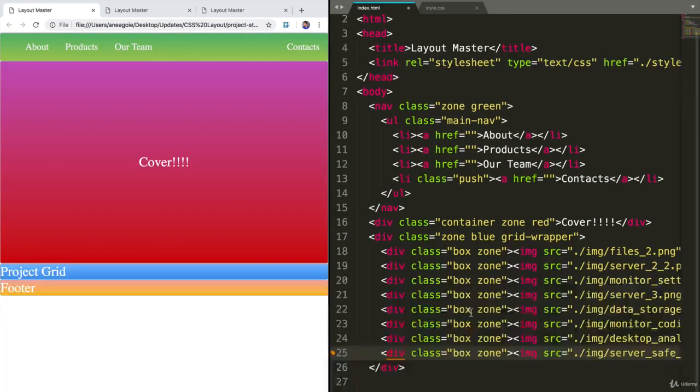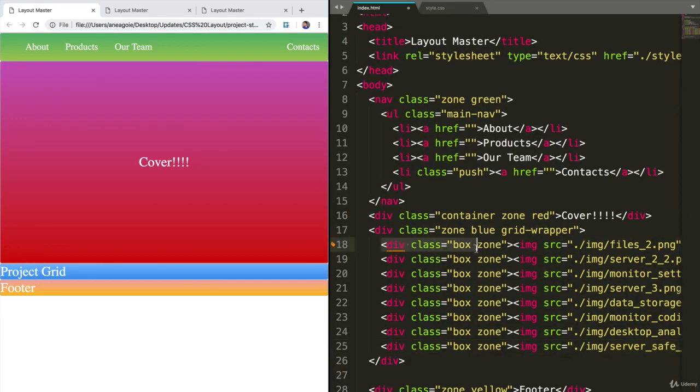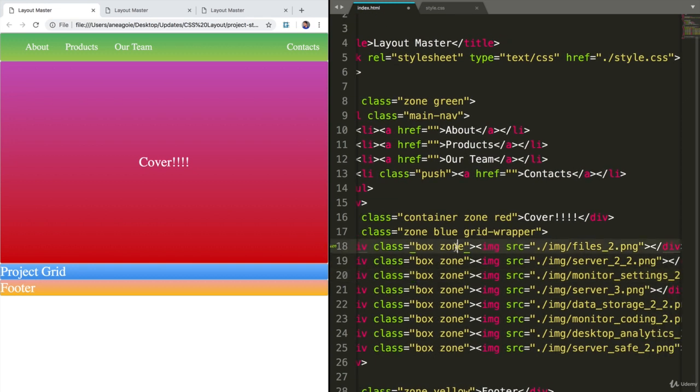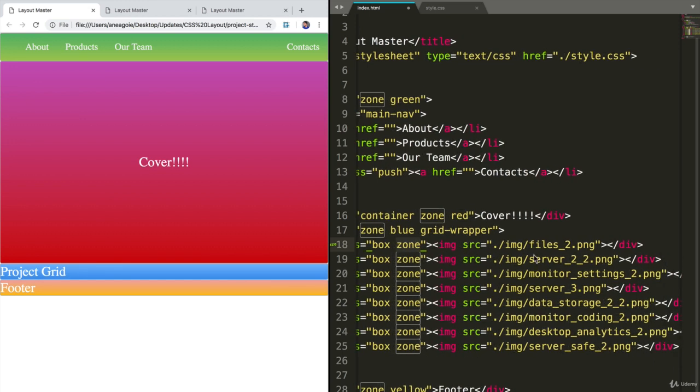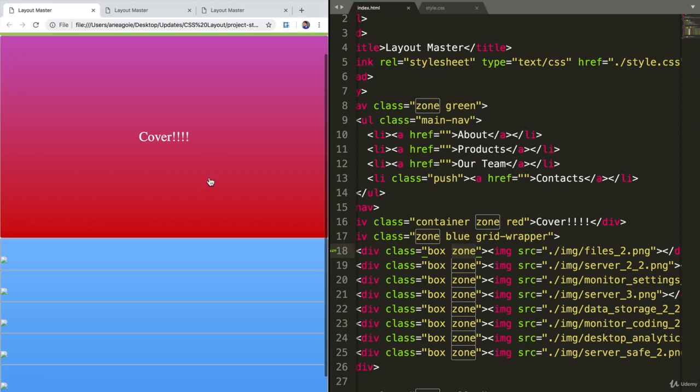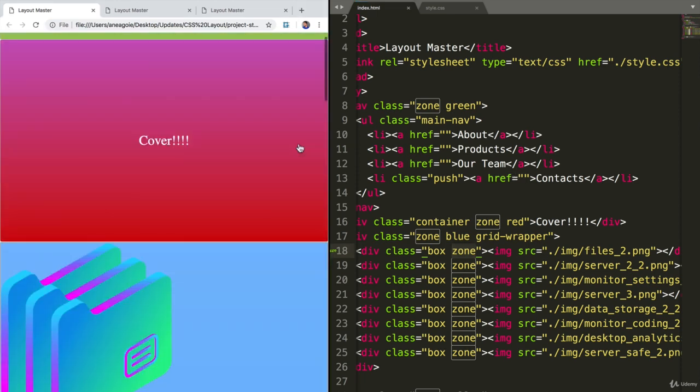I'm just going to copy and paste a div here with box zone. Box is a class that we haven't added yet, but we're going to create. These are going to be the grid items. We have zone, which again, is something that we've already defined before, and our images. That's it. So if I save this and refresh, and let's refresh again.